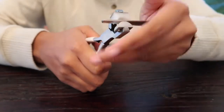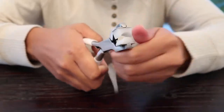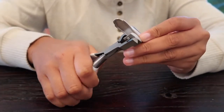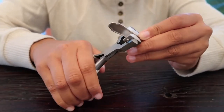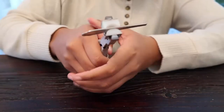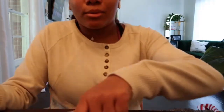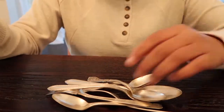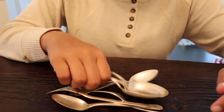So I have to find one of my easier bending spoons. Yeah, that's a little disappointing. But you know what, it's fine. It's fine. Not crying. I came back with more spoons, just to see if I'm able to bend any of them.